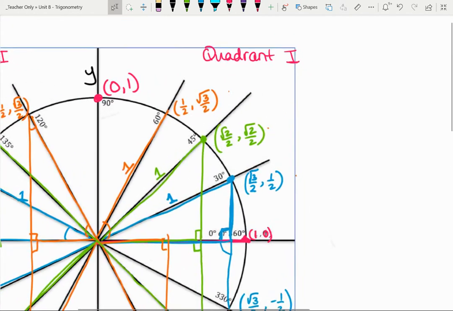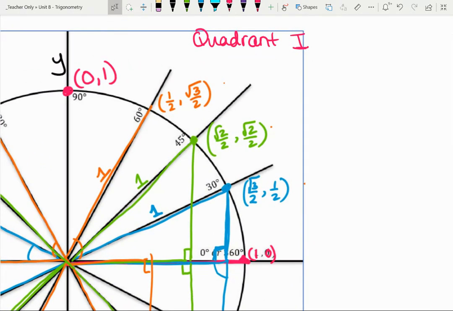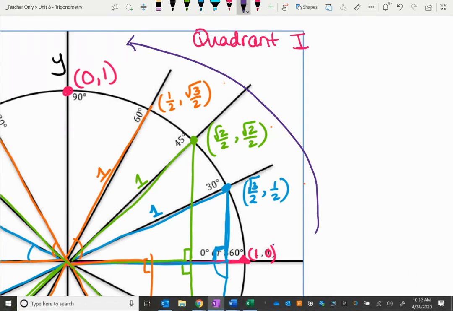But I just want to point out a couple things to help you use this more efficiently. So the first thing is if I focus in on quadrant one and remember that the unit circle, we can read it in a counterclockwise manner, starting from the point 1, 0. And if you'll notice the values that are involved here, so on the axes, we've got the point 1, 0 and the point 0, 1. And then in between, we actually only have three different values that appear. We have square root 3 over 2, 1/2, and square root 2 over 2.